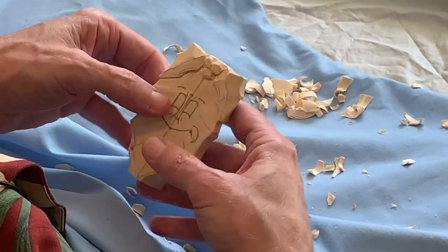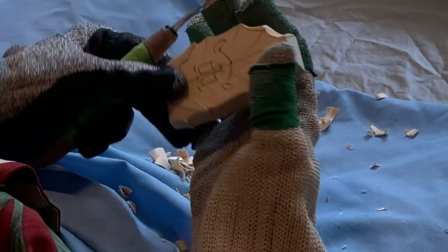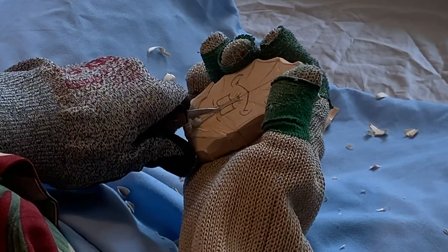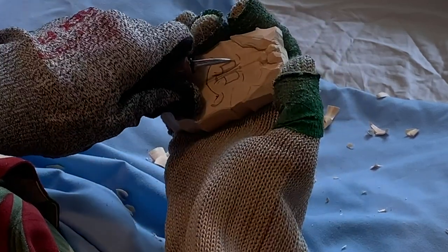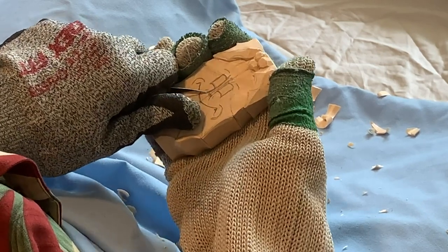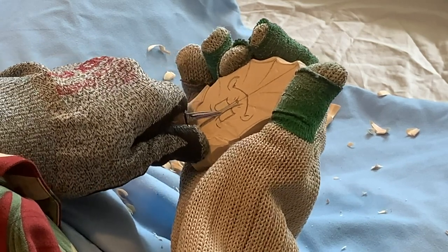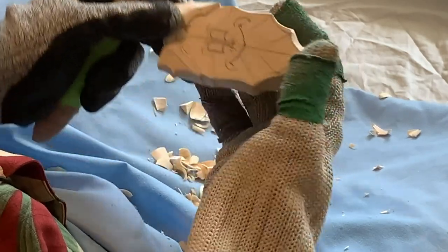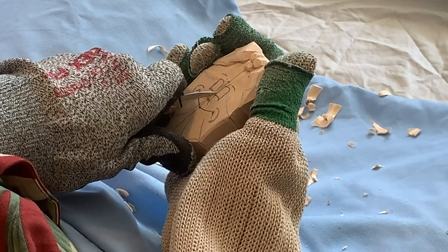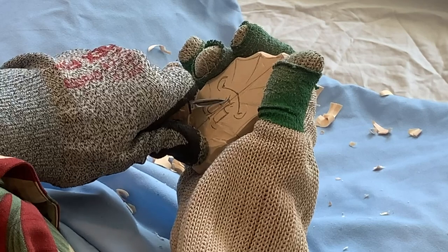Let's put the carving gloves back on, grab a knife, and start carving the face. When I carve these faces I like to start with the nose. I simply do some stop cuts and then relieve that little line — just come in here and bring my blade up along that edge, turn it around and come at it from the other direction, taking a little bit of a sliver. That's going to be this edge of the nose. If it doesn't pop out the first time, go back over it.